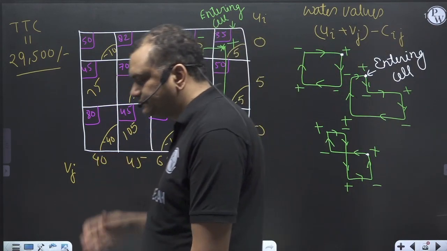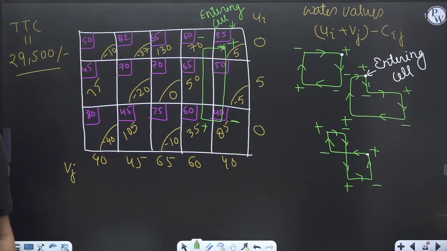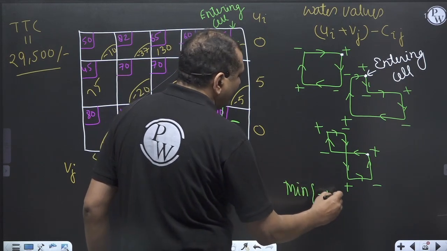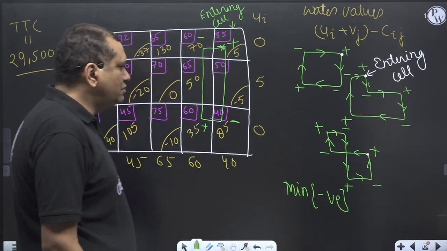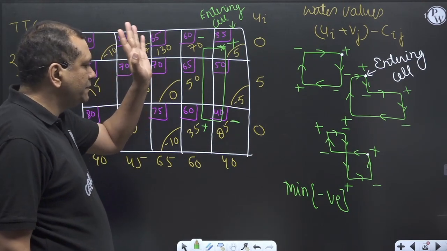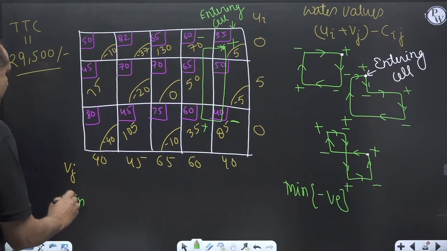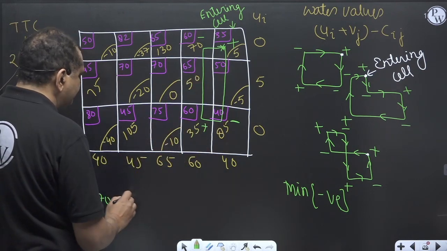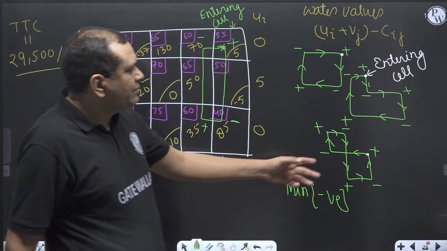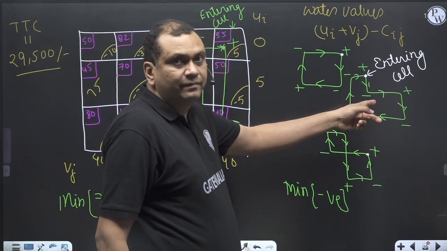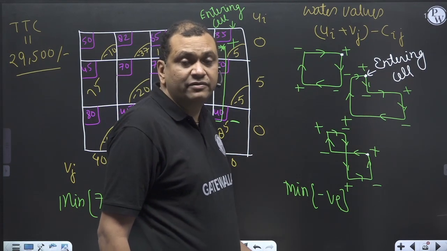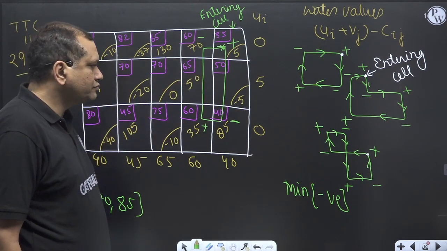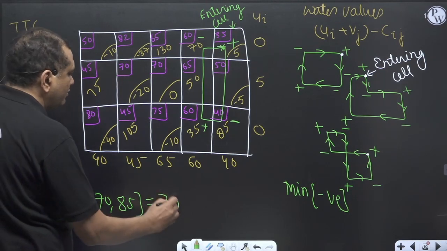You will not get another loop. Now, what you should do, select the minimum value. Select the minimum value wherever there is a negative sign. So minimum of negative sign here 70 appears, 85. If there are multiple negative signs, 3 values, we have to select the negative minimum value. Wherever there is a negative sign, there will be some values, no? Select the minimum out of it. Minimum is 70.